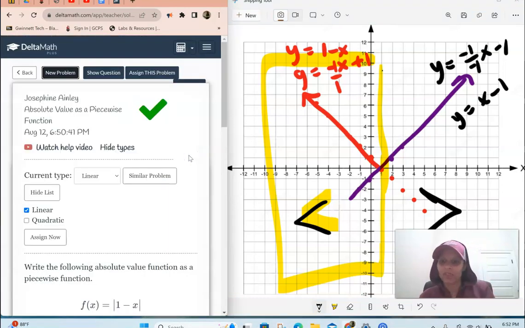So you can use graph paper and do what we did in our notebook, or you can do it algebraically. Just however your brain processes it is fine. It works both ways. All right, so go ahead and practice, and then let me know if you have any issues at all.